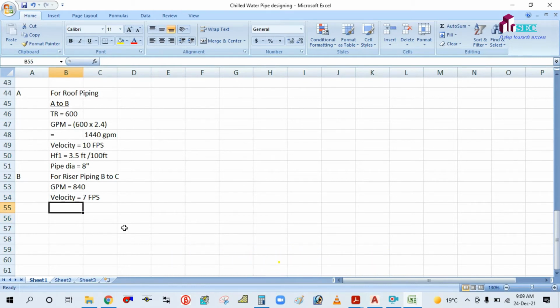What will be the head loss, the friction loss, HF2, equal to how much? Then the pipe diameter, you have to calculate the pipe diameter.